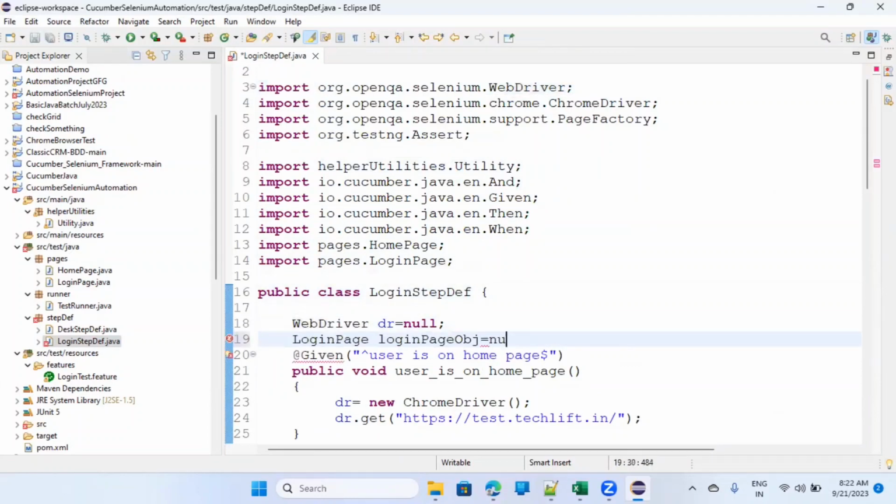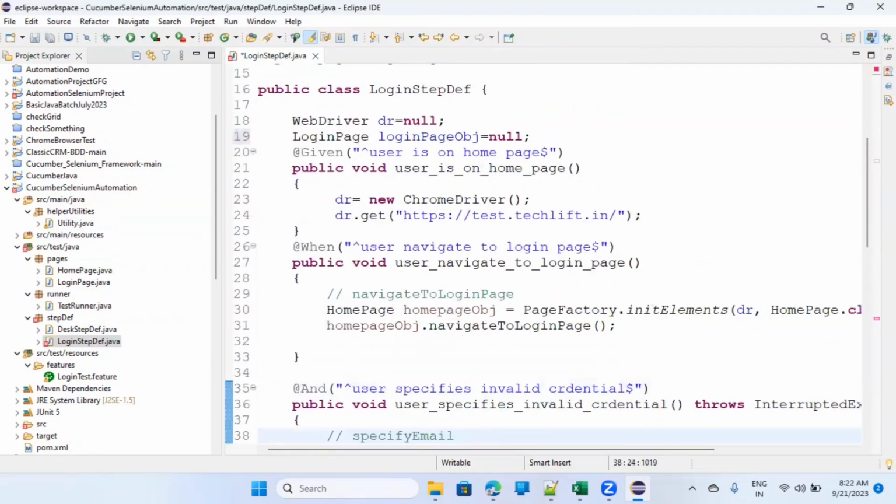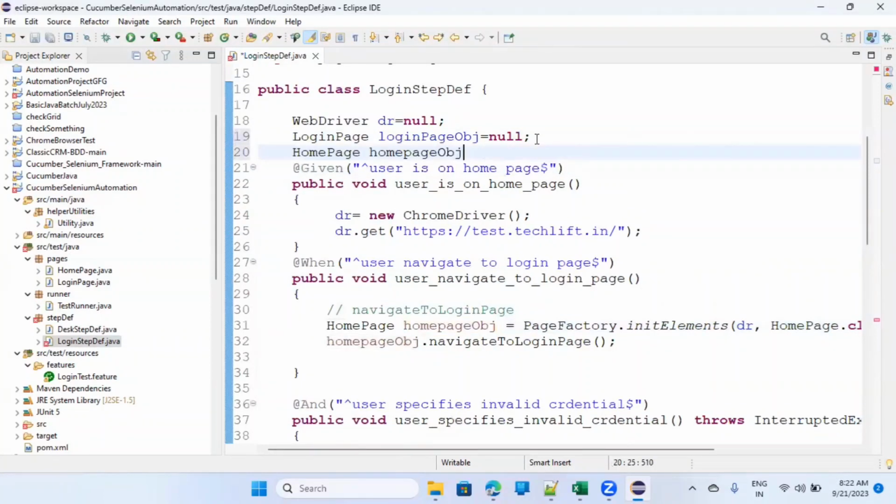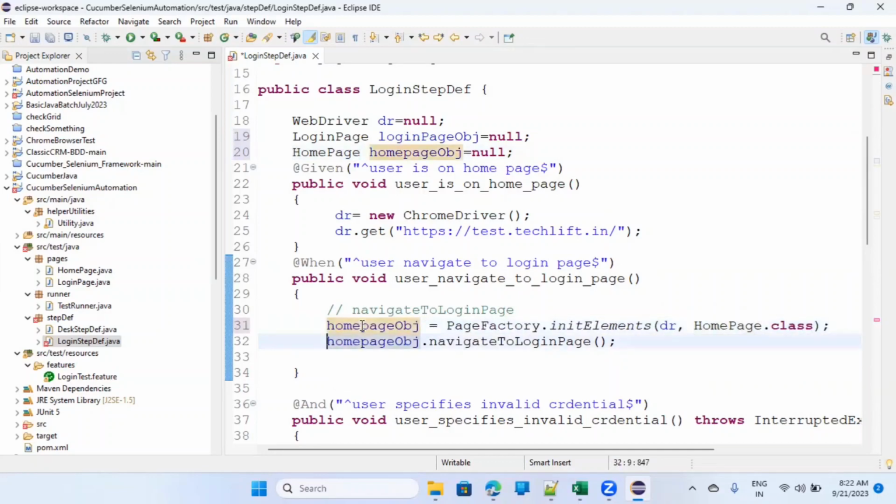This one. Declare it null. Perfectly fine. And same with the home page if you want to do. Copy it, declare it null. That's perfectly fine. Here you have to delete it.